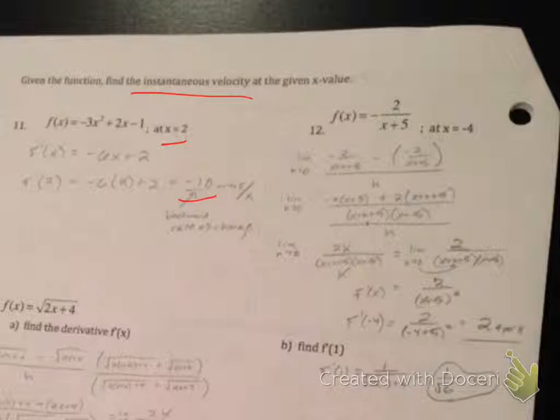So on the more difficult ones, I've shown all the work here, expanding it out. The technique, this one we've done pretty well in class, where you just get the common denominator, knowing that ultimately you're going to get these h's to cancel in the numerator and denominator. And then once the h's cancel, you can put 0 in directly into the limit and then just get your derivative function, which I have here. Then we can put negative 4 in and get our value. That's our slope of the tangent or instantaneous velocity.